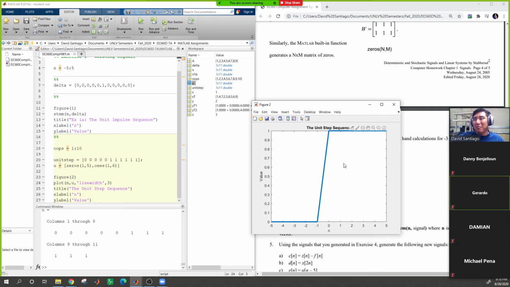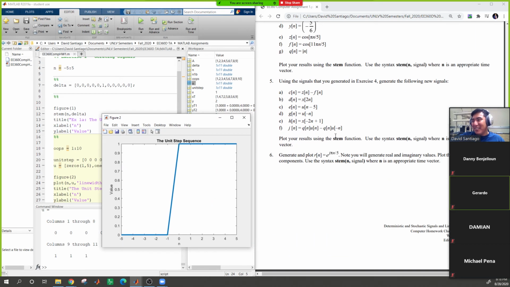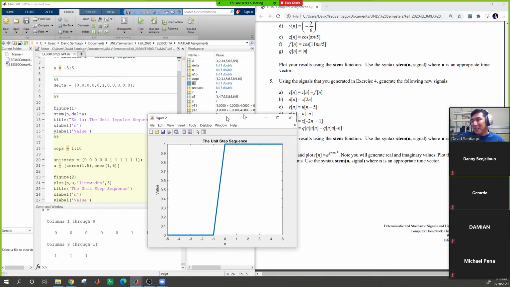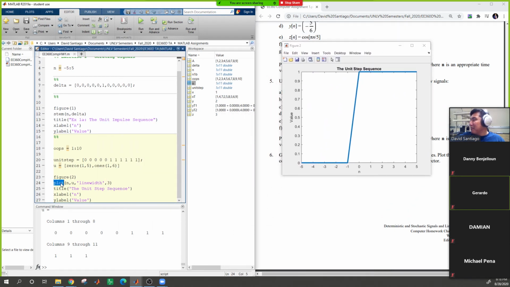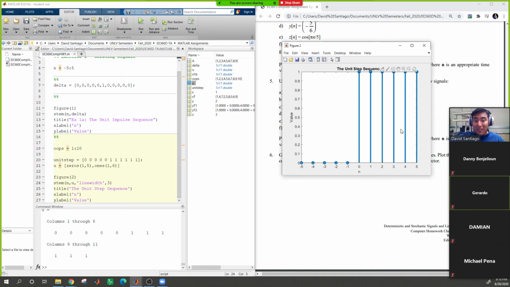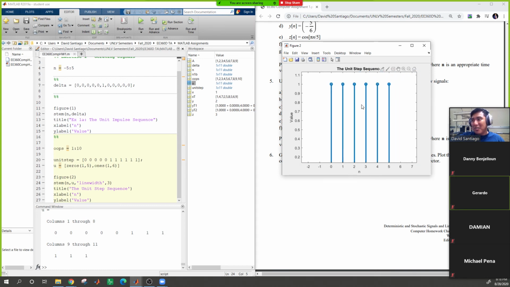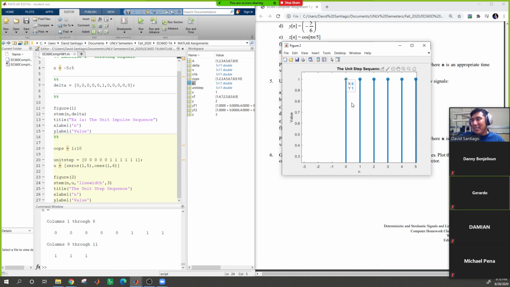If I do see plot, don't use plot. Only use it when it's necessary. All this is going to be stem. If you use plot, I will take points. But you'll be fine. Just stem, and boom, there's your answer. But you see these dots right here? They're not really filled. You can actually do stuff on this graph too. See that? It has a hole. If you click on it, it tells you the value too, and it sticks there.